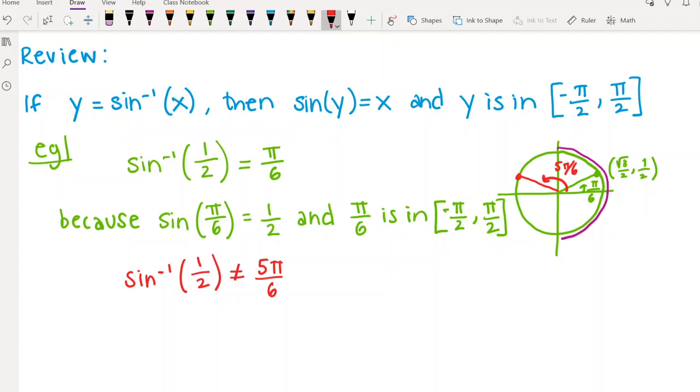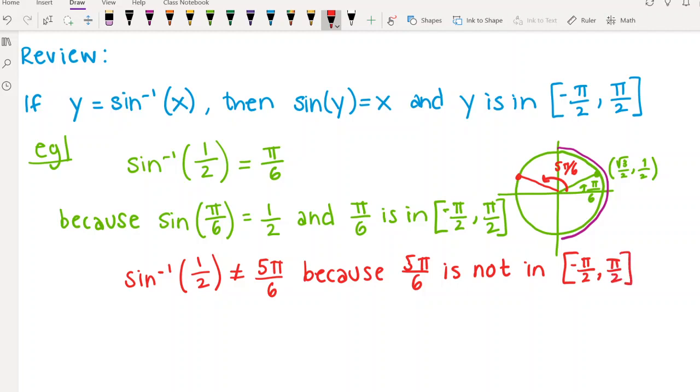So these specifics aren't really going to come up too much in this class. Maybe let me just write that sentence down. Because 5 pi over 6 is not in negative pi over 2 to pi over 2. So these specifics are not really going to come up in the class, but I just wanted to mention them because the one thing that is going to come up is basically understanding this first sentence that I wrote down in blue. So understanding that if you have a number equal to inverse sine of x, that means that sine of that number is equal to x. And also it means that that angle should have been in that particular interval.